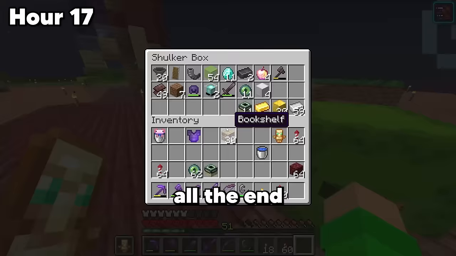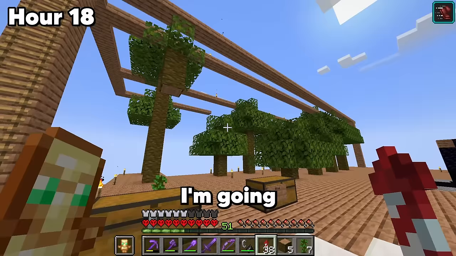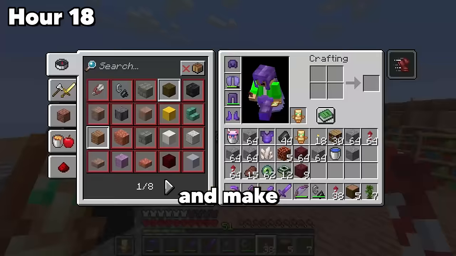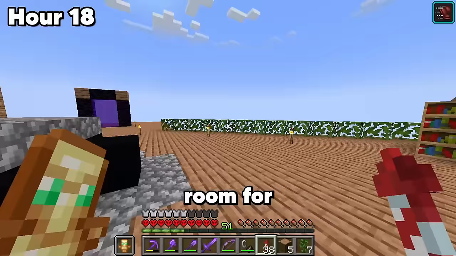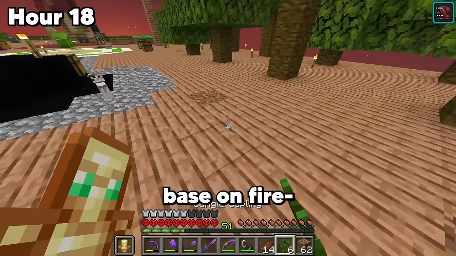Right, where am I actually going to build this end portal platform? Probably this way. Okay, what I'm going to do, I'm going to use this dirt to expand our tree farm, and then we can expand the base and make room for our brand new end portal frame. That would be very cool. Plant some... Whoa, nope, we don't want to set the base on fire. Plant some more saplings down like that. And there we go. Now I can start expanding this jungle tree farm way more.